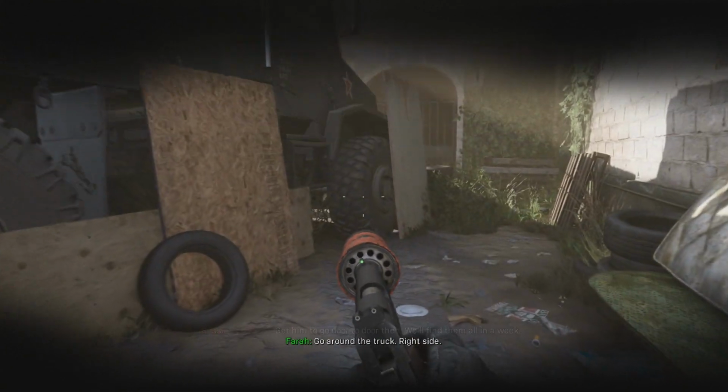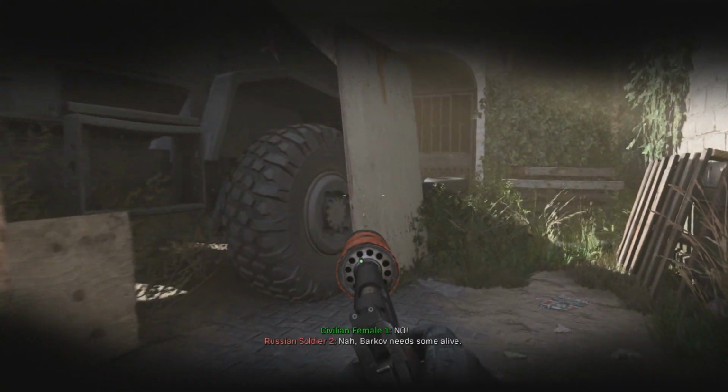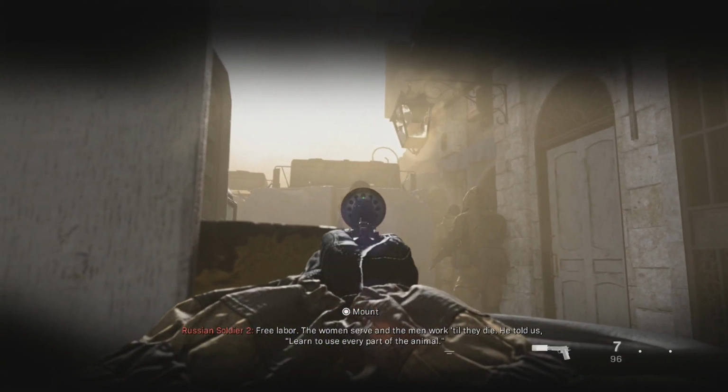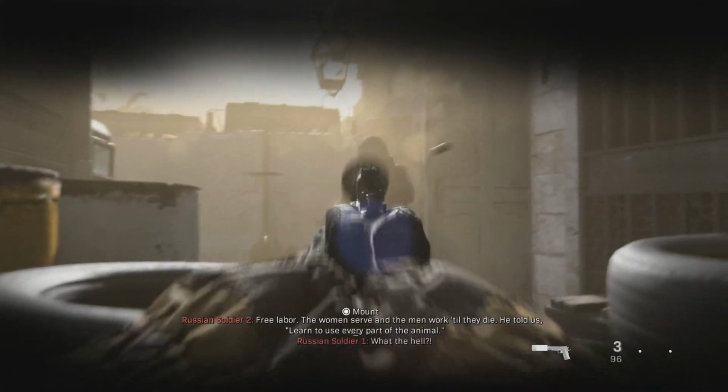Go around the truck, right side. Попросил взять кого-то живым. Нафига? You get two. Рабочая сила. Баб, прислугу, мужиков, какого чёрта?